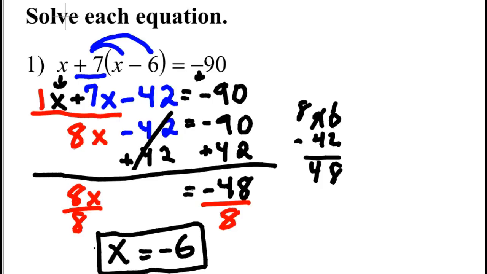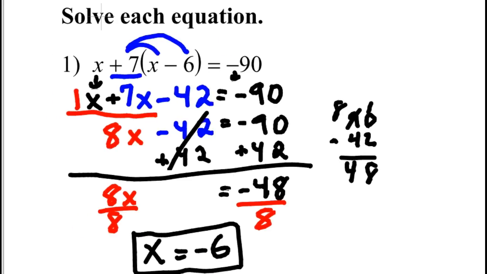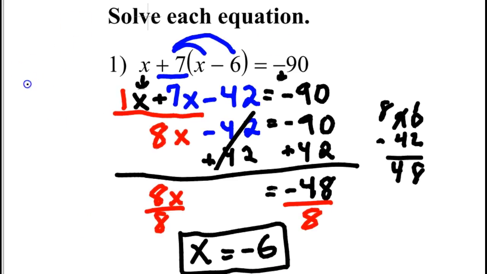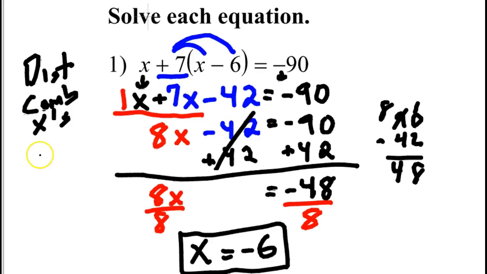Alright, so go through those same steps. First distribute. Alright, multiply. Then you combine the terms. Combine x's. Then you're going to add or subtract. And lastly, you're going to divide. So every problem is going to pretty much be in that order. Sometimes you'll get some zeros and things like that that'll be slightly different, but for the most part, that's going to be the same thing on every one.